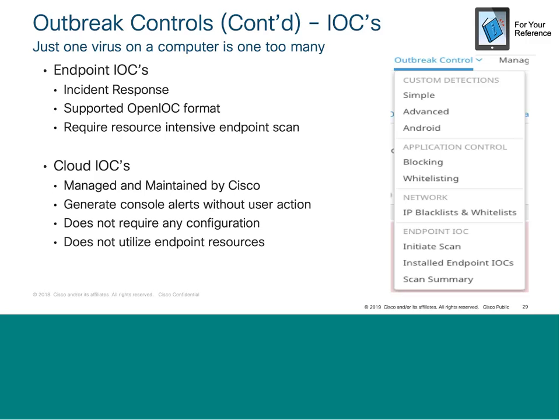Now, we have the other side of the house. We have cloud-managed IOCs. These IOCs are written by the Talos team and by the ThreatGrid research and efficacy team. They are managed and maintained entirely by Cisco. Customers do not currently get insight into exactly what is causing these IOCs to trigger. I have put in feature requests for that, and so far they have not been taken up as a primary leading item for customers. So if a customer sees one of these cloud-based IOCs flag and they're getting alerts on it and they need to know what exactly is triggering that IOC, they're going to have to raise a support ticket right now.